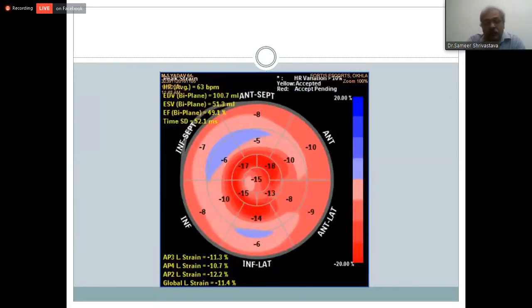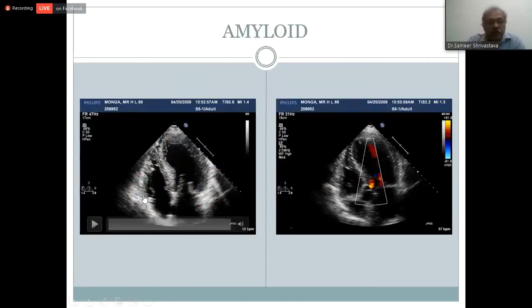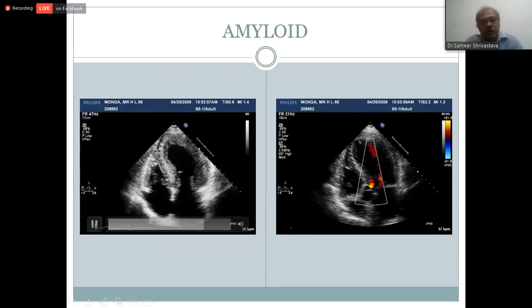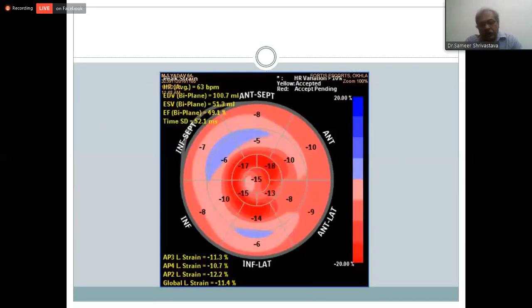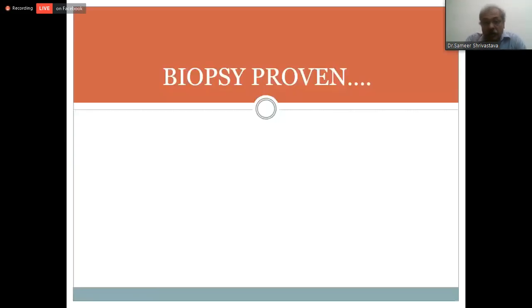It has a sparkling feature. If you look at the myocardium, it has a characteristic sparkling feature. And when you do a strain, then the bullseye will have an apical sparing. Though apical sparing is not necessarily definitively because of amyloid, neither is it a definitive thing against amyloid. But once you start seeing a cherry on top kind of a feature, then amyloid becomes high on the probability.